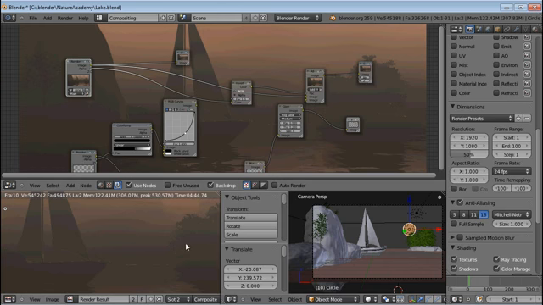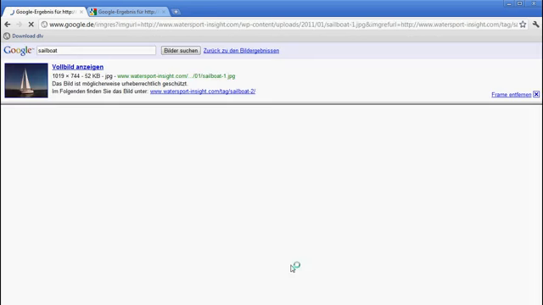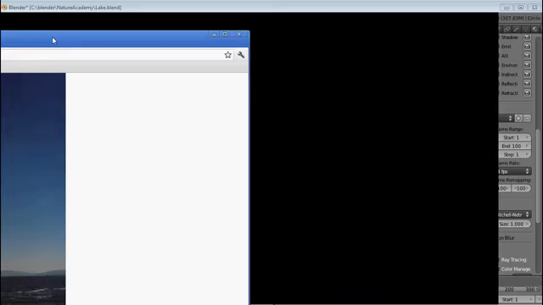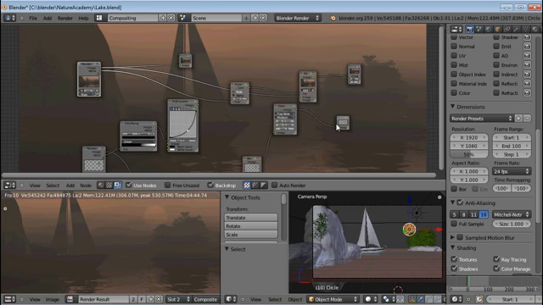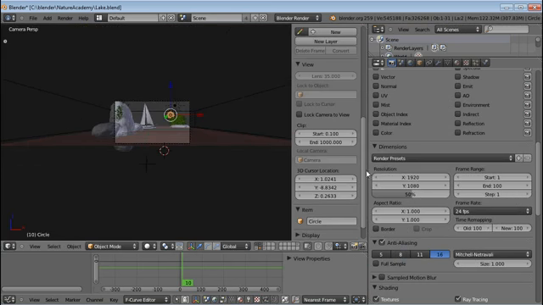So we're going to get started by creating this little boat, and for that I have a reference picture. It's right over here. I just typed in sailboat in Google, and that one came up, and it looks quite nice. I'm going to put this on my other screen so it is not in the way while I'm modeling, and I'm going to switch back to my modeling view. You get to this node editor, if you have never used it, by pressing Control left arrow, and with Control right arrow we'll get back to my modeling setup.